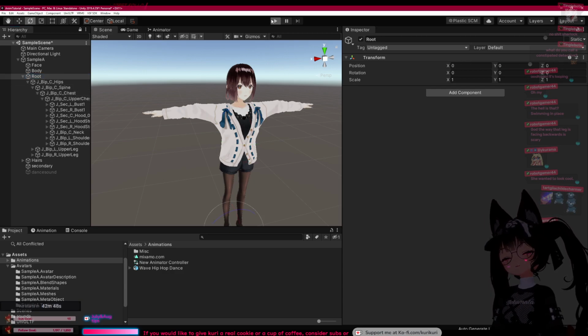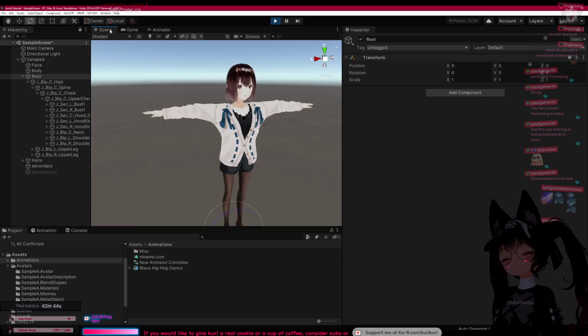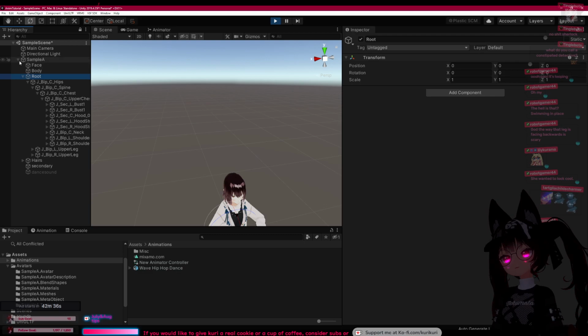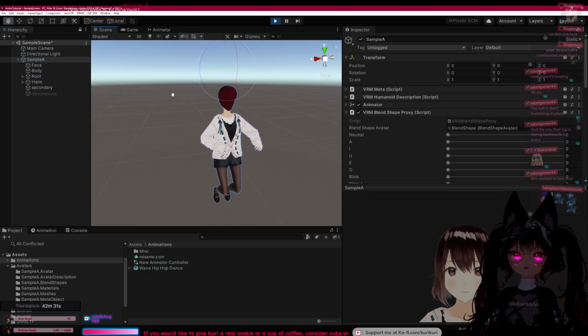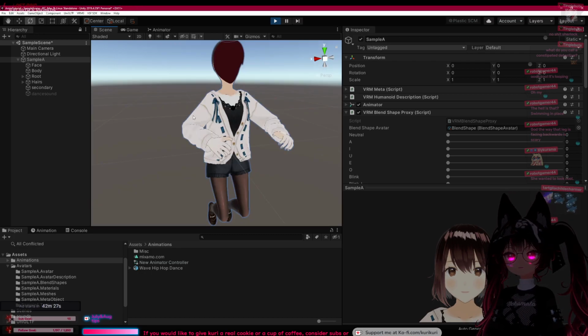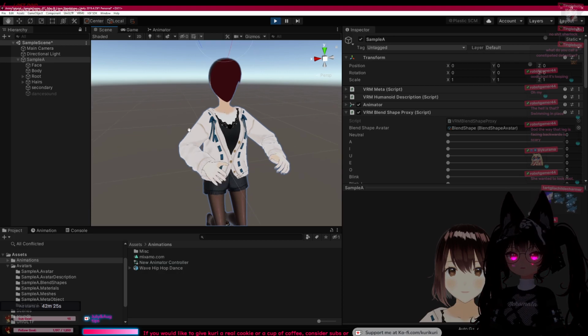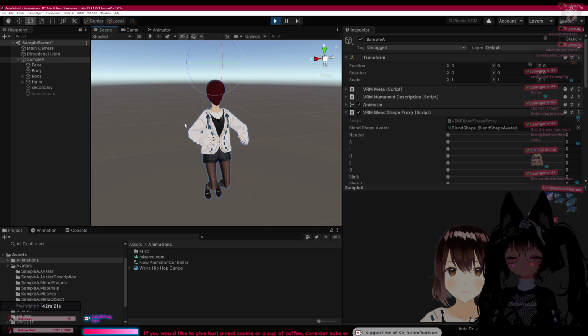Anyways, play mode. Scene tab. You're gonna drag your animation controller on top of your avatar, like so. Your avatar will enter the animation default state. Don't worry, it looks a little funky and stuff starts clipping. Don't worry about that. It's okay, everything's fine. It looks creepy, but everything's fine, okay?